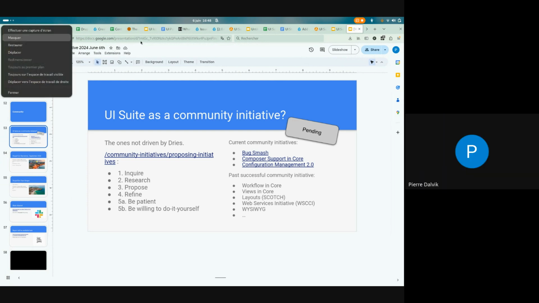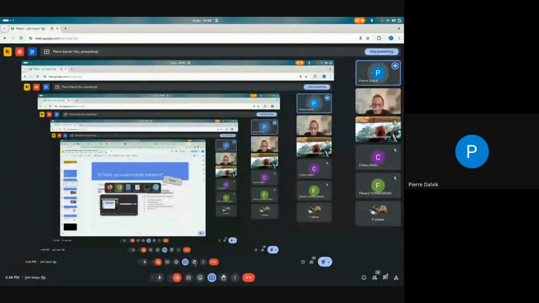So yes, I'm now a core maintainer of Drupal. I have a little scope. I am on the theme subsystem, Drupal /core/theme, with a focus on the SDC.